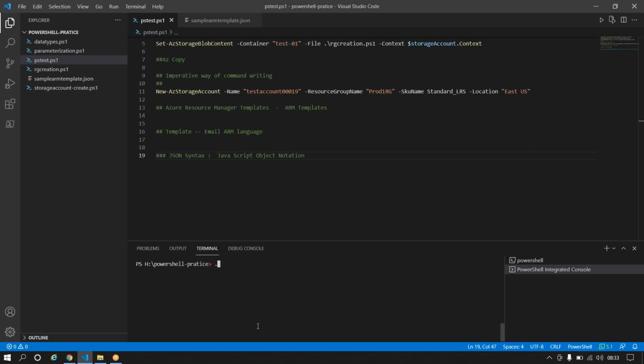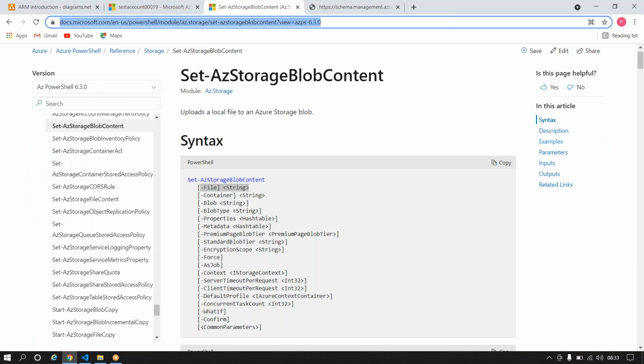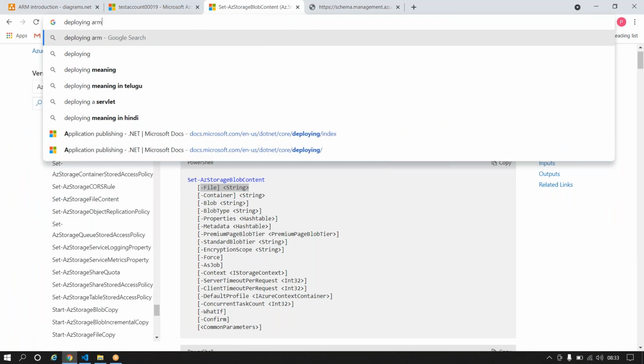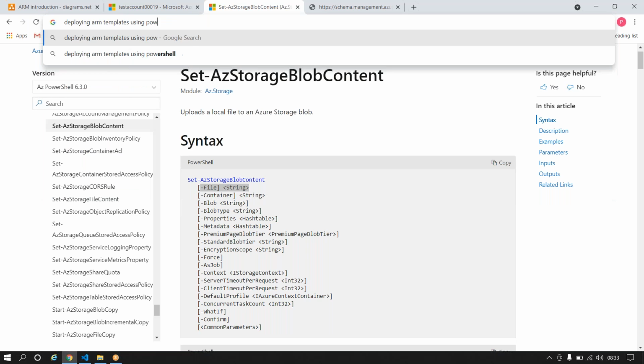So if I do a dot backslash, I have all these things here, the storage ARM template.json and so on. Good enough. So if I don't know what the command is, I'll search for deploying ARM templates using PowerShell script.